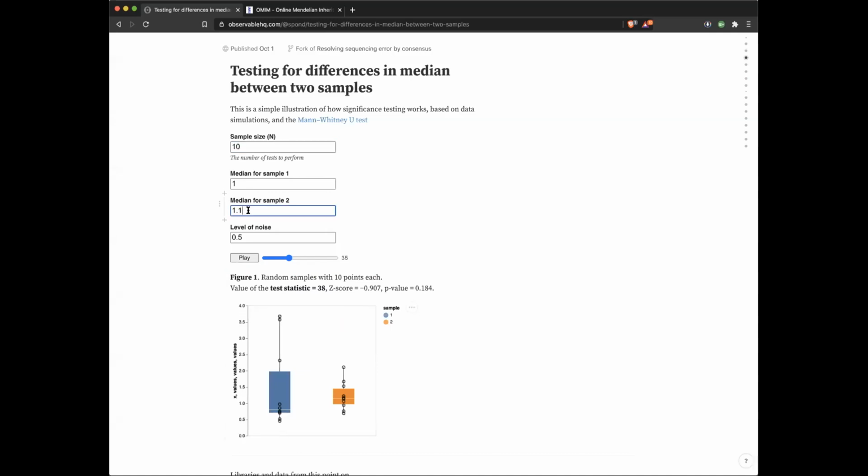And the other thing that I wanted to show you is that even if you have no true difference, so we generate data to be exactly the same with noise, if you do enough random replicates, I'm just going to scroll this until I find something. So here we go. We just generated one random sample from data points that actually have no difference in the medians, but because of the noise and the statistical variation, this particular sample has a p-value of 0.04, which would be reported as significant. So sometimes you can get significant results randomly, but it shouldn't happen too often.